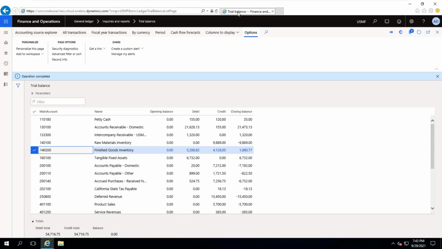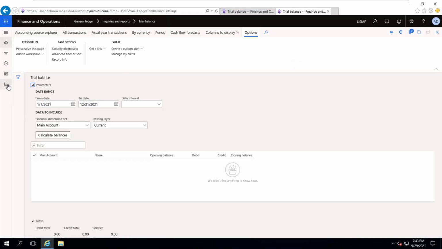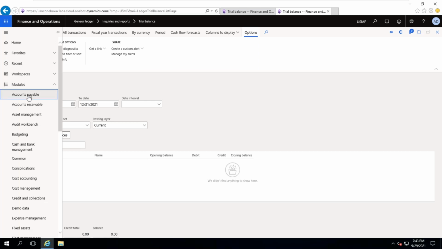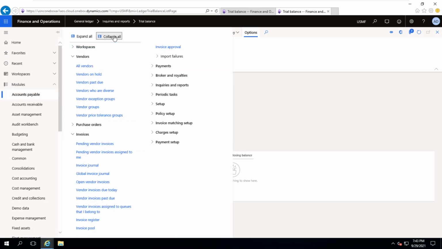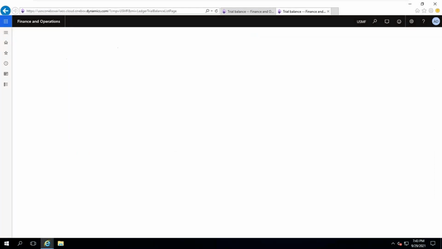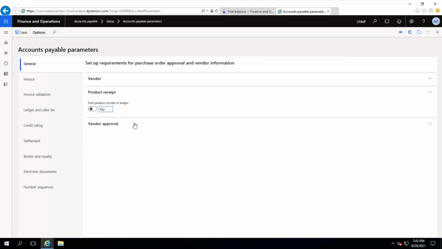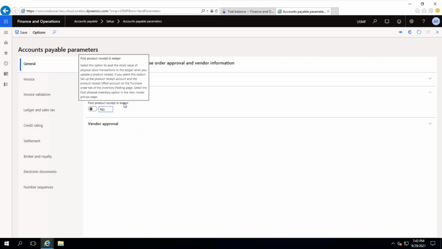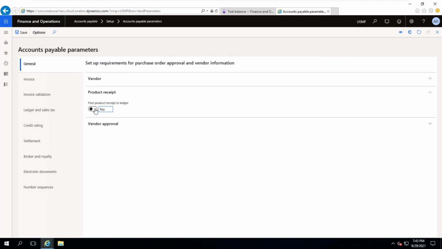Let me take duplicate. Let me go to accounts payable, collapse all, setup, accounts payable parameters. If you enable this post product receipt in ledger, these temporary postings will be posted.